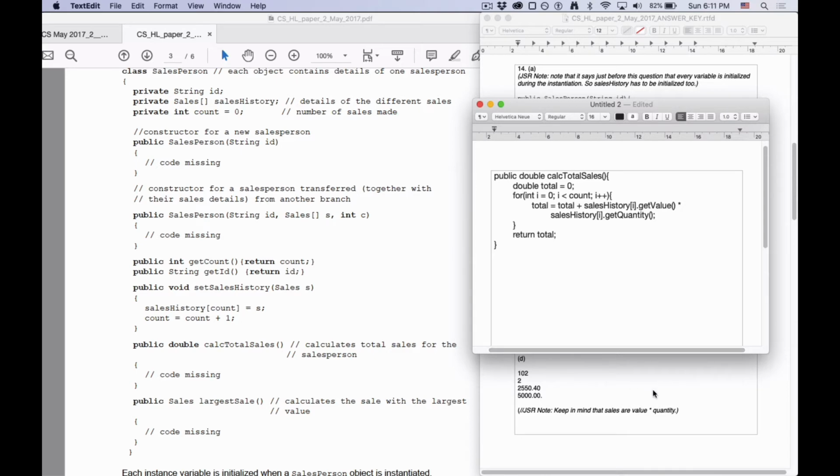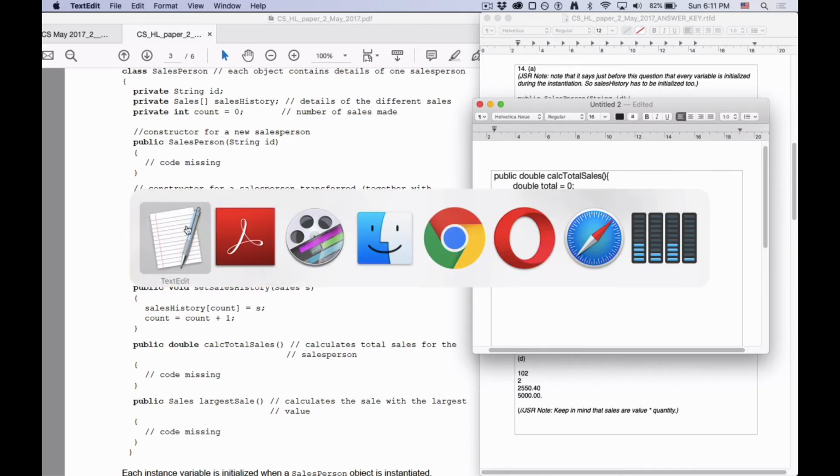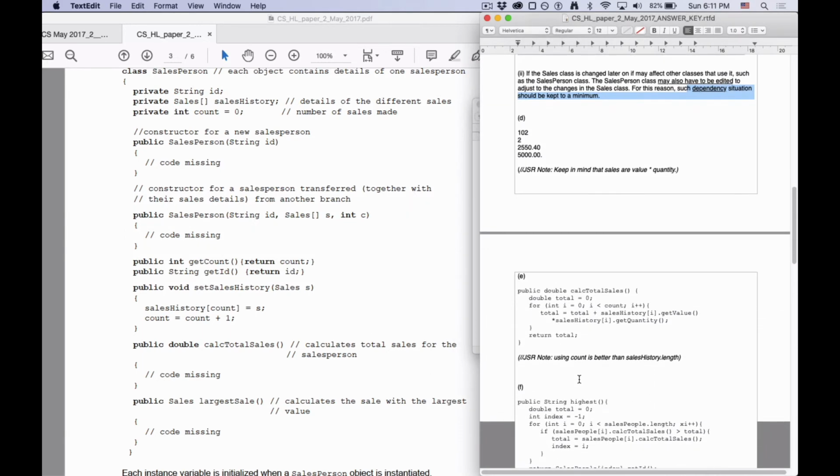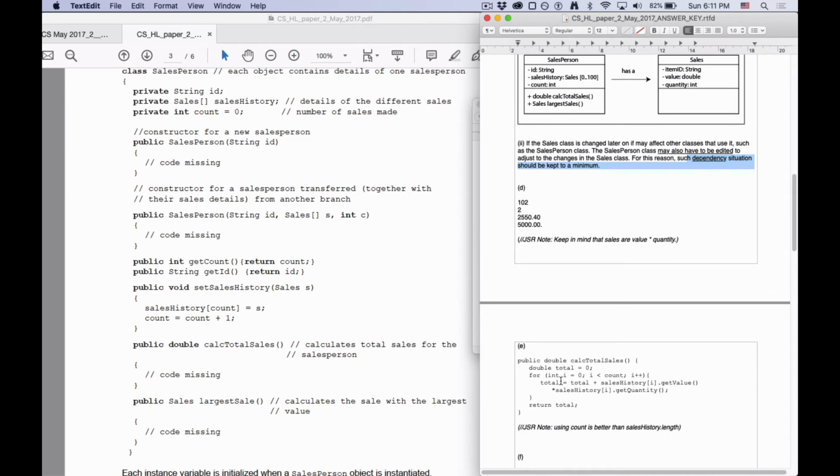So here we go. Maybe I'll quickly take a look at the answer key to make sure I'm not missing anything. Total, count, I use count. Sales history, and I say count's better. Okay, that's it.